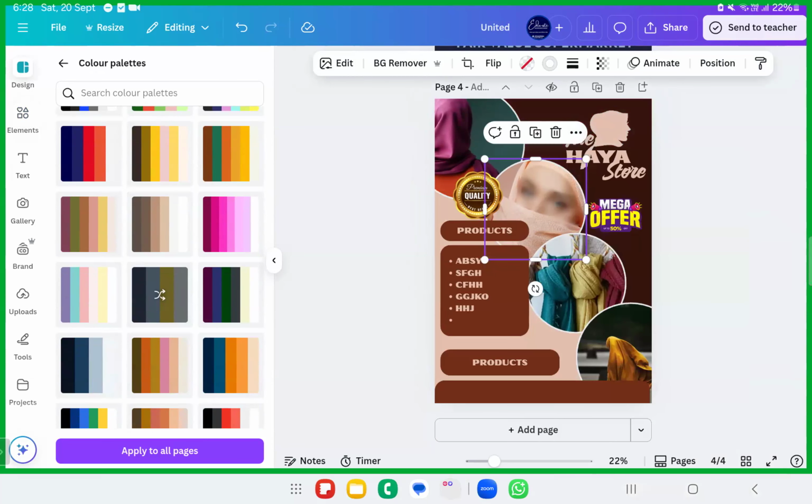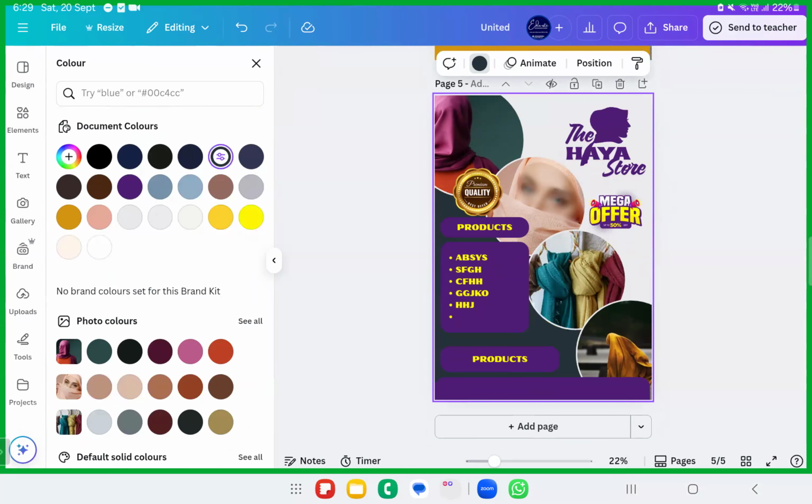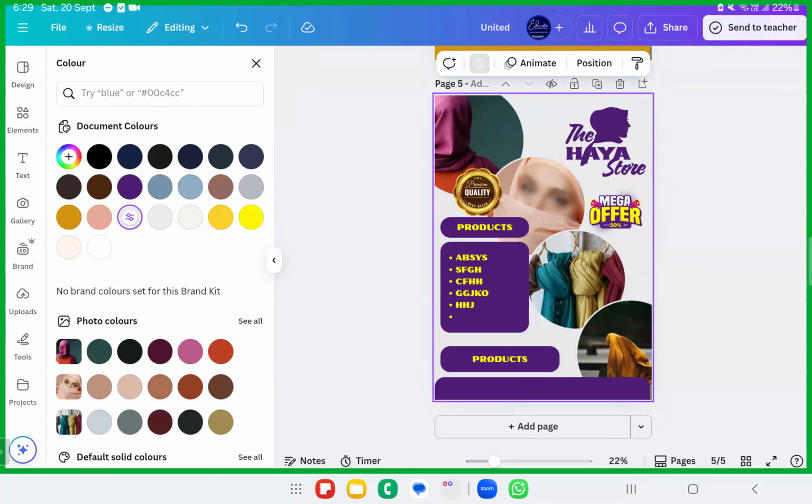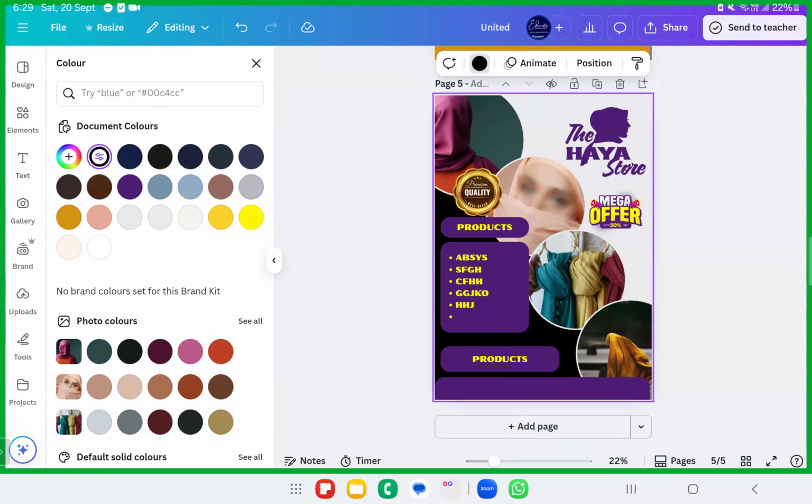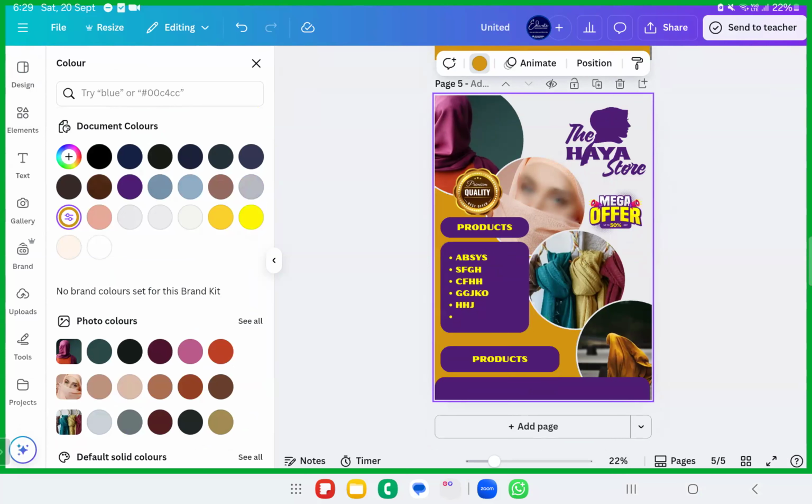You can even go ahead with these colors, or if you do not like some of the colors in it, you can just change it to something else. Okay, not the darker one, the lighter one. More lighter, it will give you no darker colors over this side. Let me go ahead with something like this. Yes, it looks good.